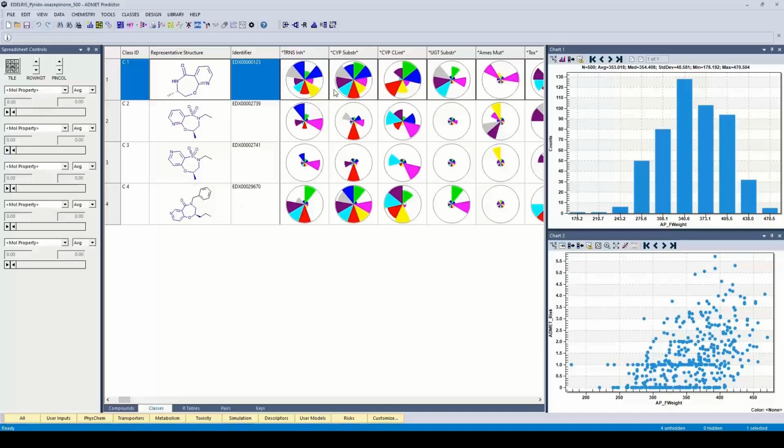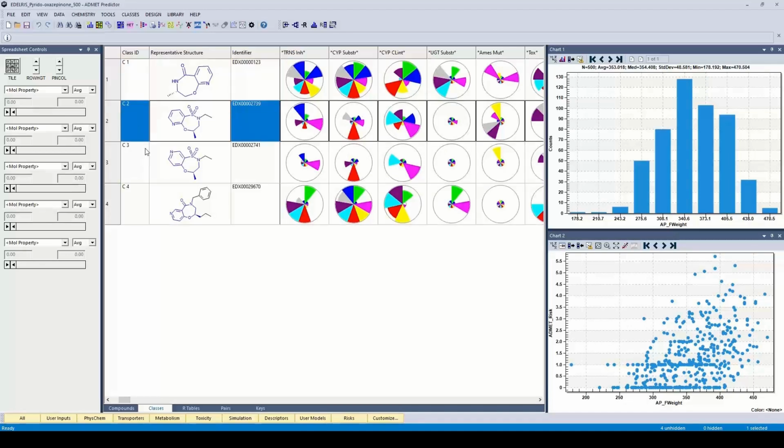So for example, if we look at the CYP substrate specificity, we see that the quote-unquote regular pyridoxazepinones are predicted to be rather promiscuous against the CYP enzymes, meaning that they are predicted to be metabolized by a pretty large panel of the CYPs. Whereas if we go to classes 2 and 3, which are the sulfonamide analogs, then these are predicted to be metabolized primarily by the 3A4 isozyme. So that's kind of a notable observation between these classes.